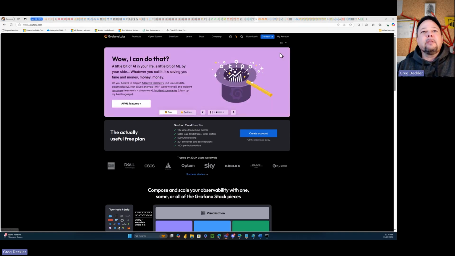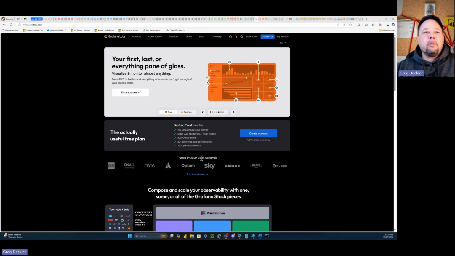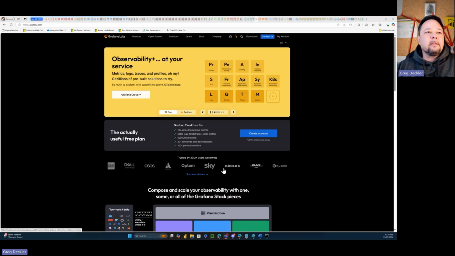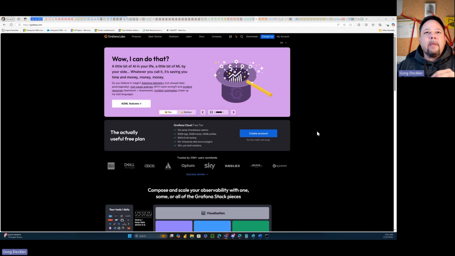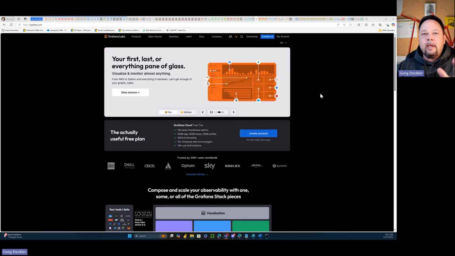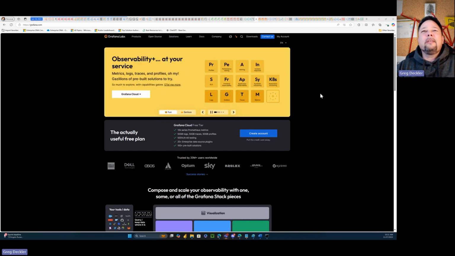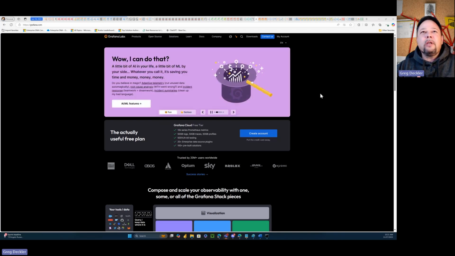It's this Grafana Labs. I've never really heard of these guys before, but they've got 20 million users plus worldwide, and people like Roblox use them, and DHL and things like Dell, Wells Fargo. Basically, it's another kind of visualization platform. It seems like it also has some real-time data components. I don't know. I sign up for these things and poke around with them a little bit to see if they're worth doing a deeper dive on. This one, I'm pretty sure I'll be doing a deeper dive on in the future.